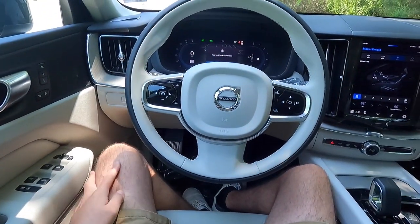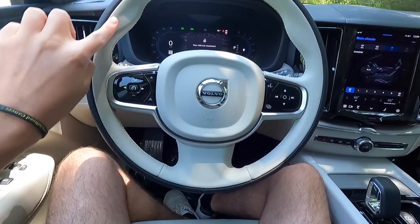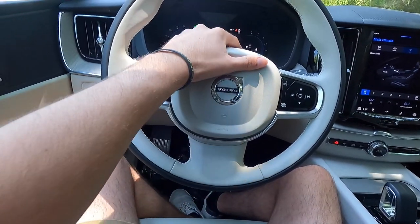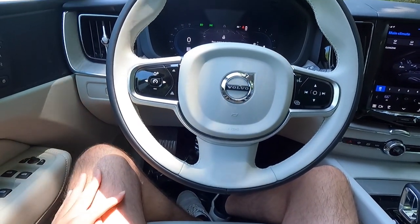But taking a look at the steering wheel, I love the two-tone design on the steering wheel with the black leather on the outside. You get that lighter leather on the inside. It looks really, really good. But let's take a listen to the horn. That is what your horn sounds like on the XC60.